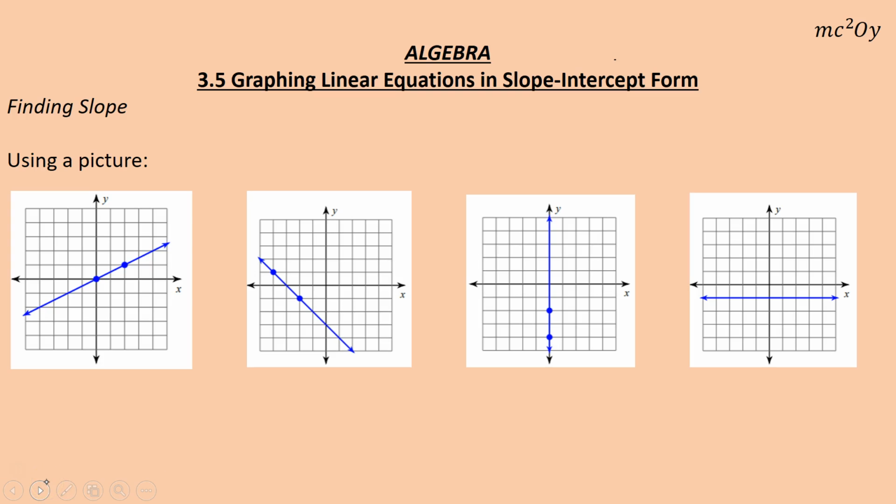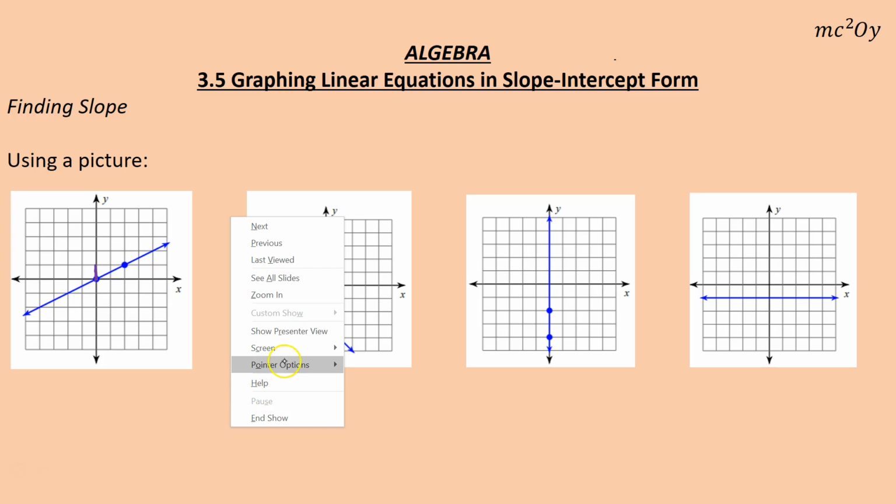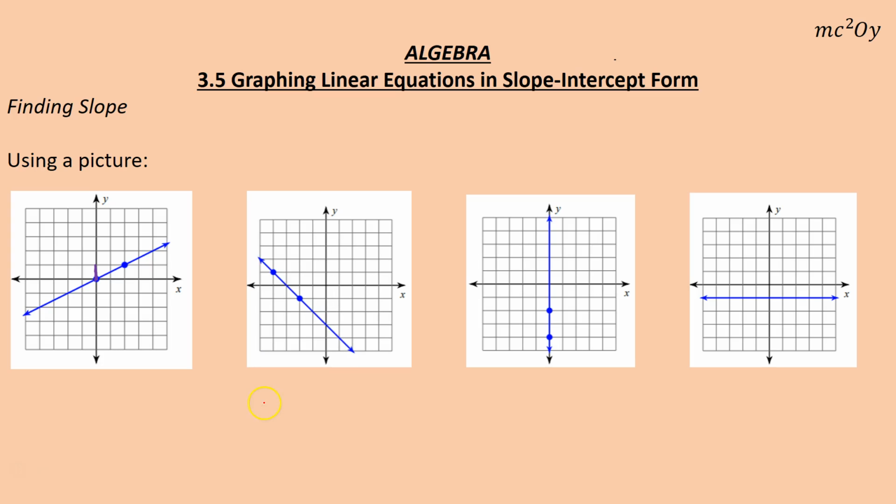Let's say we want to find a slope and we have a picture. If you're reading your graph from left to right, I start at the first point on my left and look at how much I'm rising and running. I'm rising up 1, and I'm running over 2. So rise over run is 1 over 2. So my slope is 1/2. So m equals 1/2, once again, rise over run.